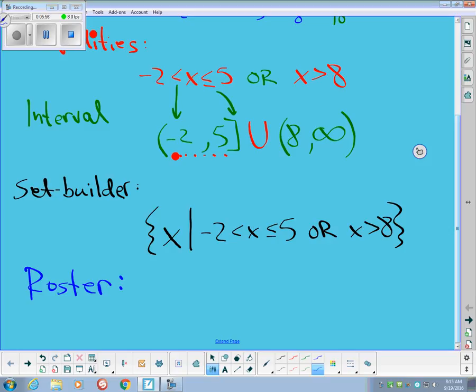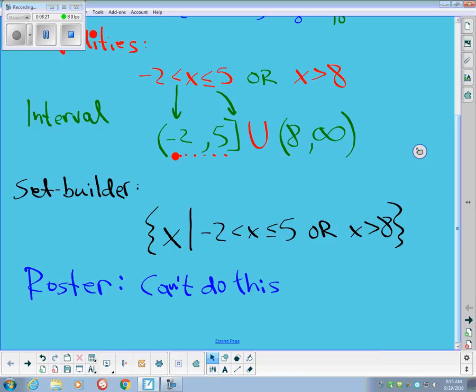The roster notation is basically a list of all of the numbers that work. In this case, because we're dealing with all the real numbers, that's impossible to do this list, so we can't do the roster notation with this particular example.